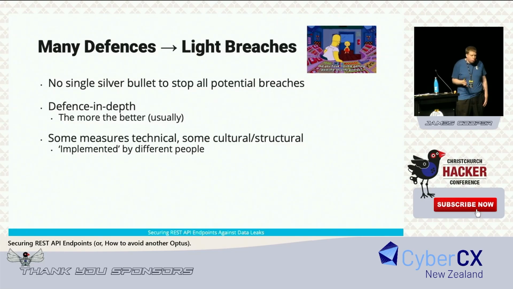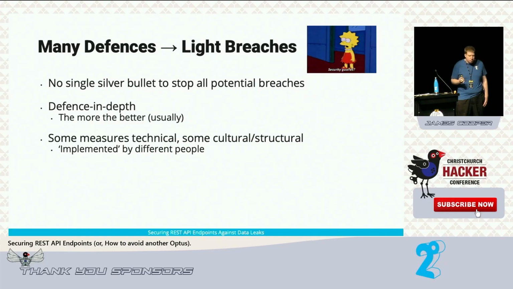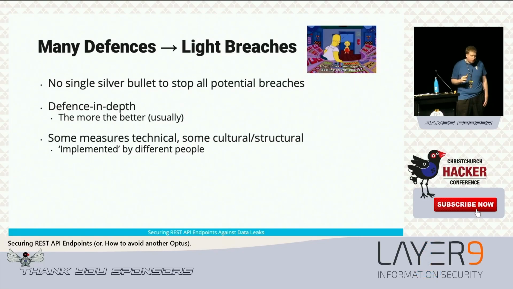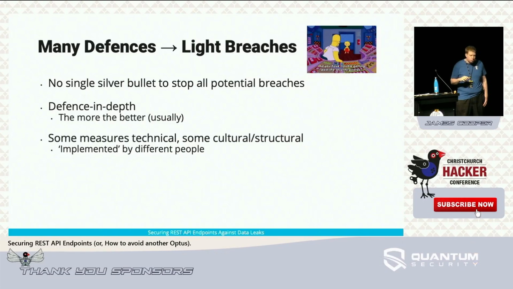I just want to point out that there's no one defense that's going to stop all breaches. Unfortunately, given a persistent enough attacker with enough resources, eventually they'll get in, because it's always social engineering. But the more defenses you have, the better, because if one of them somehow fails temporarily, another stops it. Occasionally, those defenses can conflict with each other or have such a bad performance problem that you can't actually keep them. But 90% of the time, the more the better.